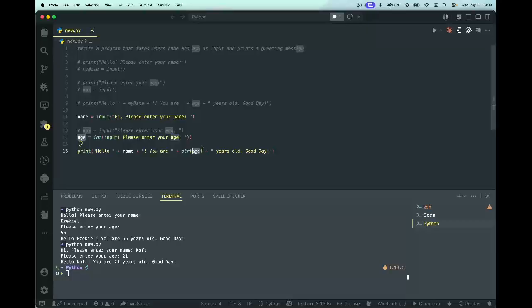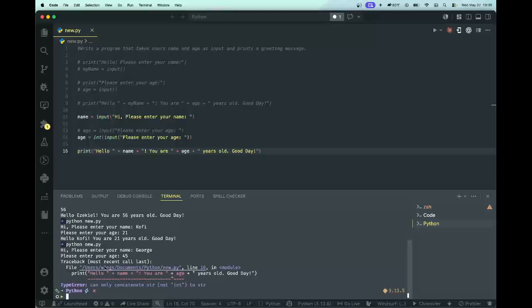Now let's see what happens if I don't convert the age. So now let's run it. So hi, please enter your name. I'll type George. Enter your age. I'll type 45. And now you see that it tells us can only concatenate string, not integer.